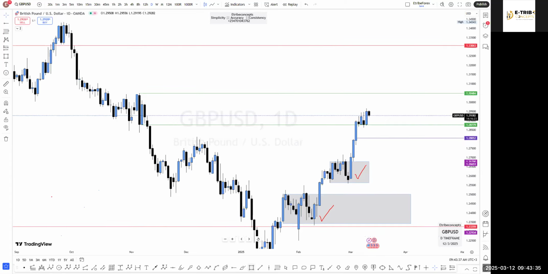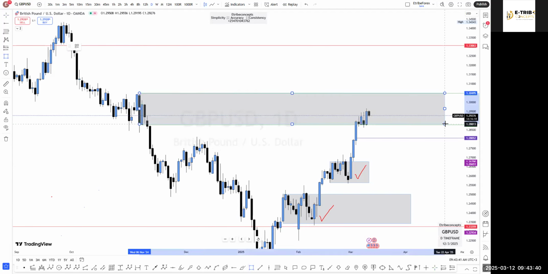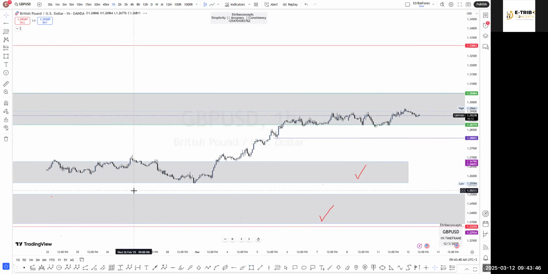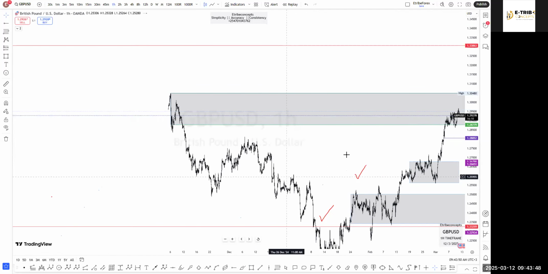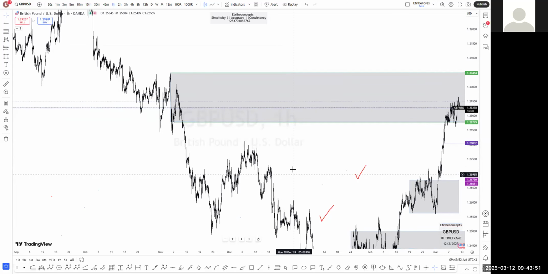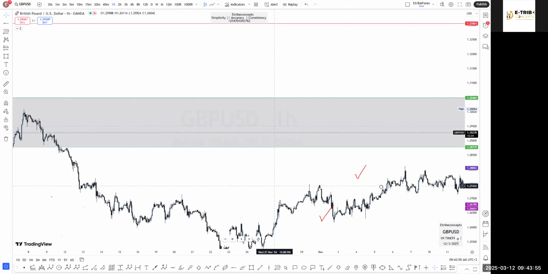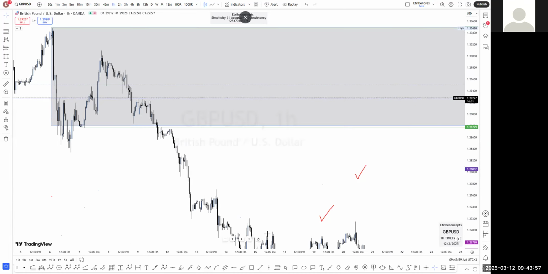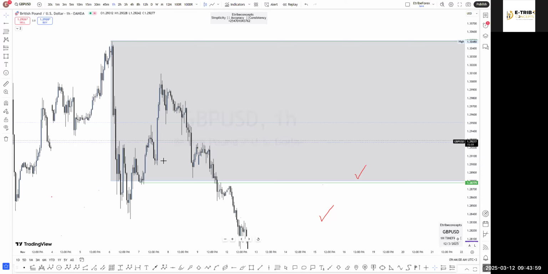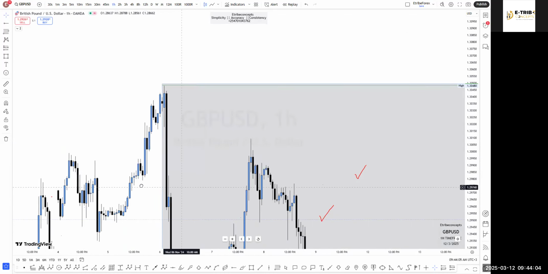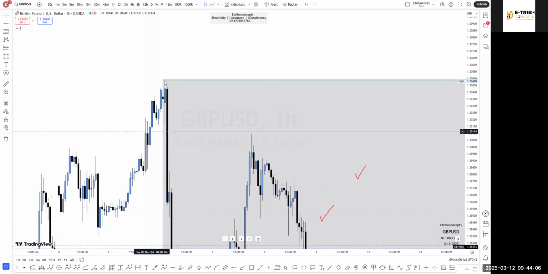So considering the recent area that we have as an area of liquidity, which is here on the daily time frame, if you go to 1 hour time frame, just checking on finer details. If you go to 1 hour time frame, we also have a type of liquidity, which is near the FMD, furthermost deviation.